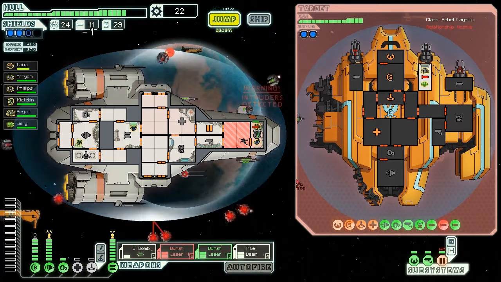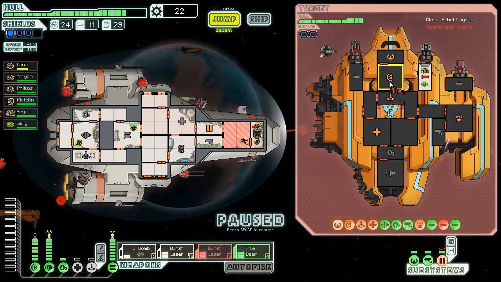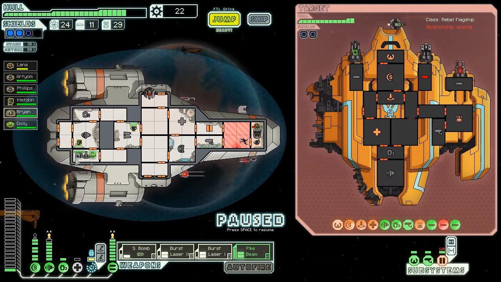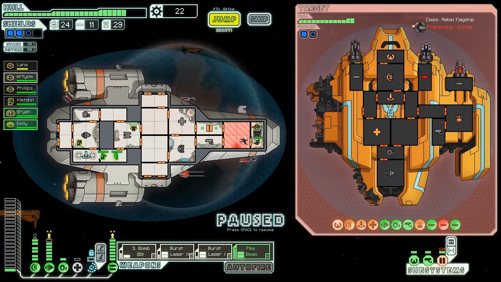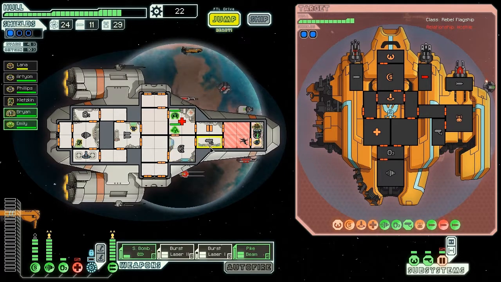Alright, let's focus on his drones. We've got to take his regular drones offline. Alright, we did a little bit of damage there. Not too bad. We survived his drone assault, so that's not bad. Alright, so what we're going to do is go back and repair this damage with my boarding crew. Definitely going to repair this damage. Gotta get that medbay back up.